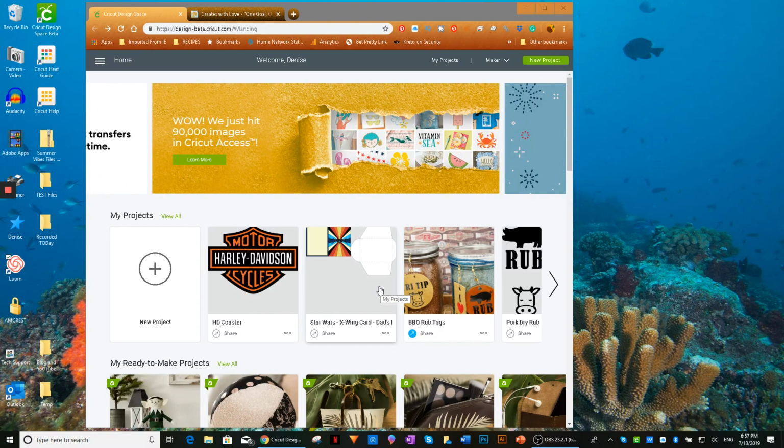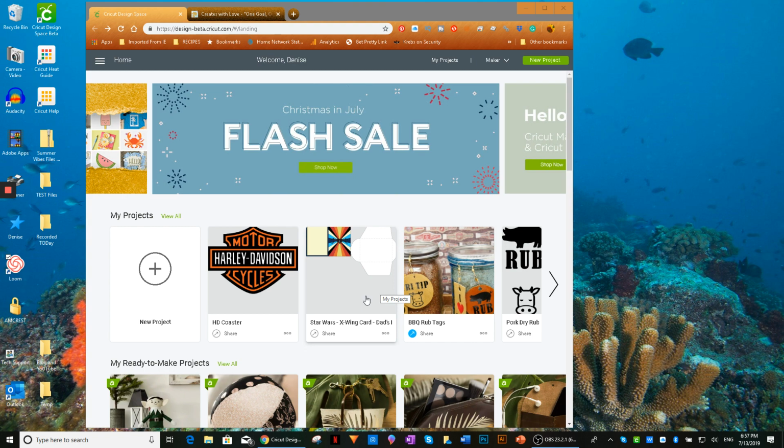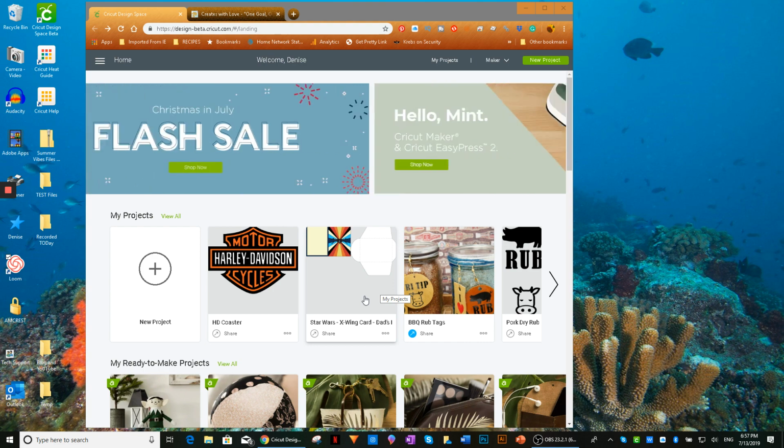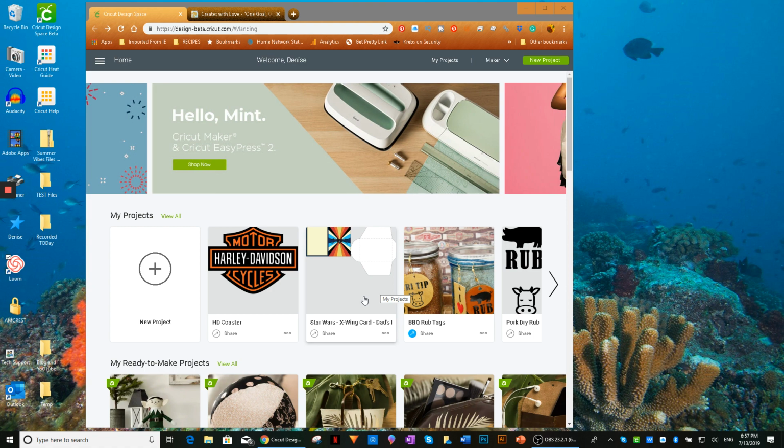Hi everyone. So this is just going to be a super quick video to show you how to find my free files that I store on my blog. These files are used for cutting machines, but some of them you can also just print and cut out if you don't have a cutting machine. They're all free for personal use, and they are going to be in what's called a zipped file.